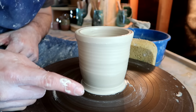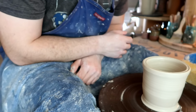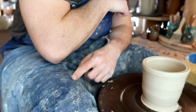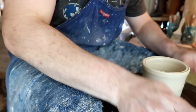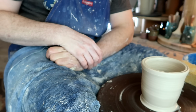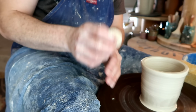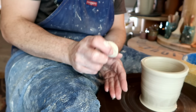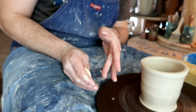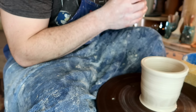Major life-changing potter tip. In previous videos, I went over the importance of really bracing yourself against your pottery wheel and having your elbows right up against your knees and having your knees and legs right up against your wheel. This is the part where that major formation really comes into play. One of the most difficult things that I've ever had to explain to a beginner is that while you're pulling, you're not really moving your hands or your wrists. Your hands and your wrists are actually extremely stable as you pull. What you're really doing is you're honestly just moving your elbows.